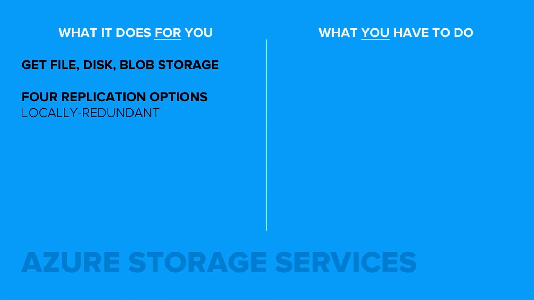And there's 4 replication options if you're not familiar with these. So by default, you get this locally redundant option. I think it's 11 nines of durability over a given year. Like, it's almost impossible for that to lose data. So this is nice. It creates a few replicas within the data center. It actually spreads them across what Azure calls fault domains and upgrade domains.